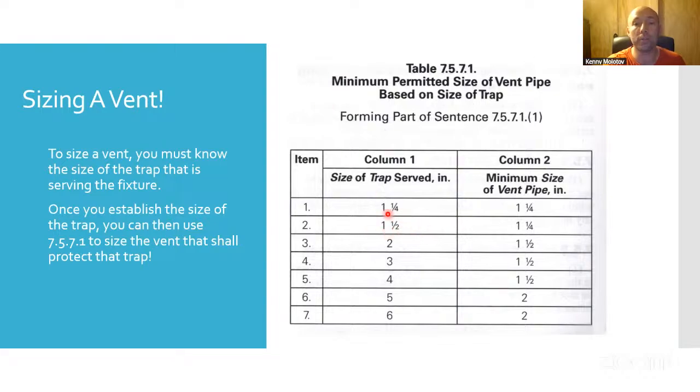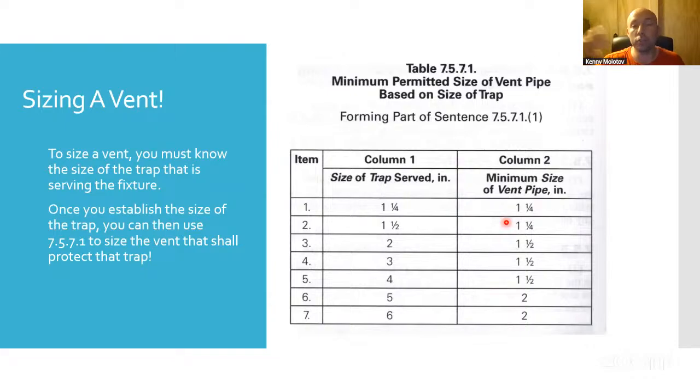According to this chart, if I have a 1.5 inch trap, I don't need a 1.5 inch vent. I need only a 1.25 inch vent. So in those instances, I was upsizing that vent and inspectors wouldn't have a problem with that, because I'm actually providing more air for that fixture than is minimally necessary. For them, it's getting even more air than it needs, so no problem. That's just something to keep in mind.